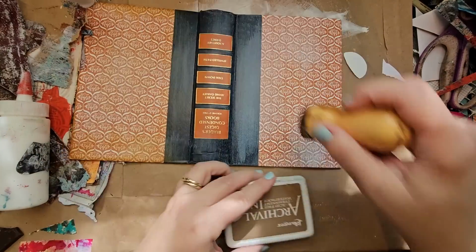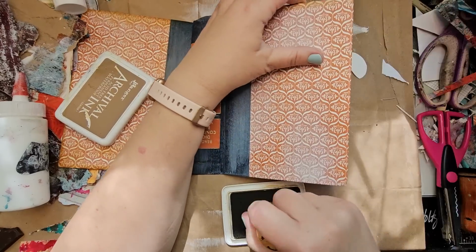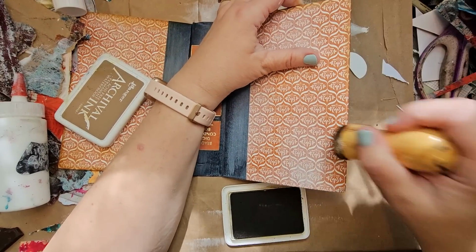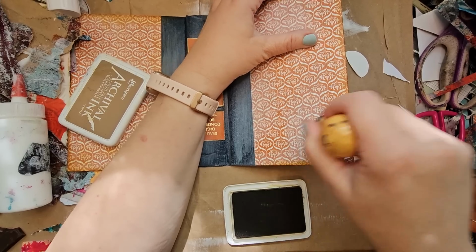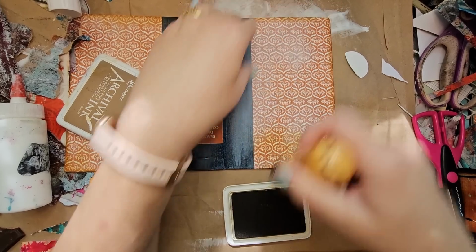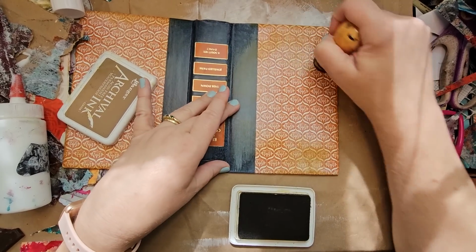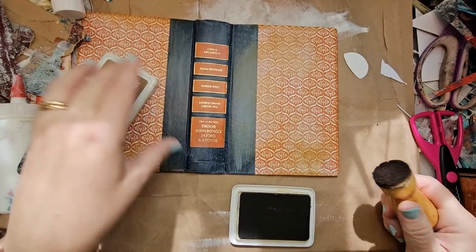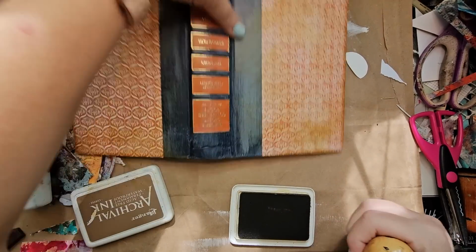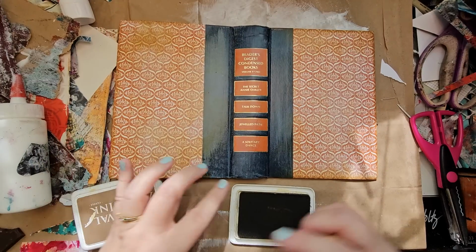All right, I'm using archival. If I didn't use archival, I could possibly get some interesting effects, but usually when I ink, I like to ink with archival ink because I want it to stay there. And then that's just going to darken up the white a little bit. Still have it white in some spots, but you know, grunge it up a little bit. So there's what it's looking like now.